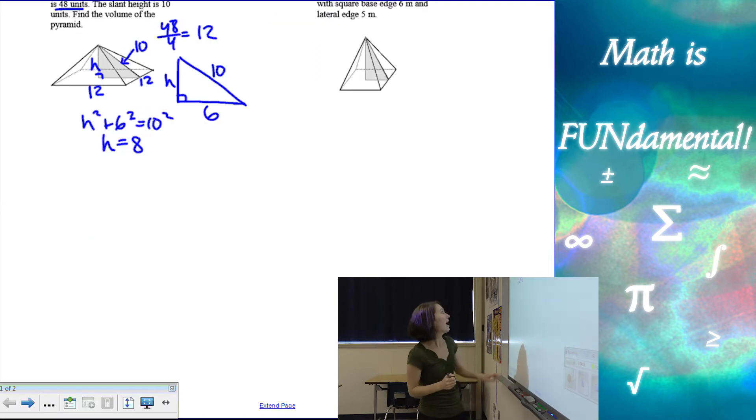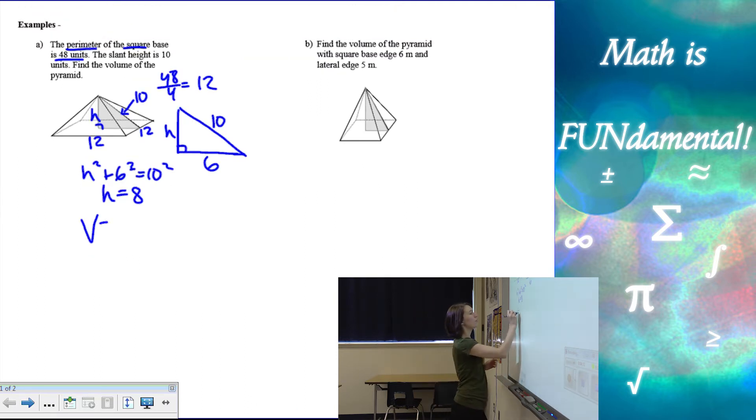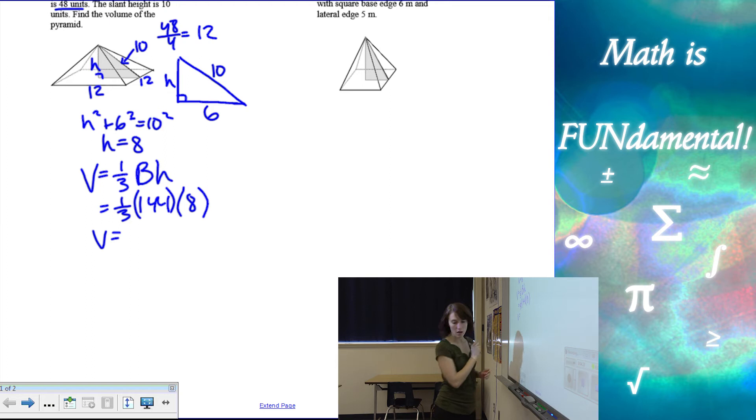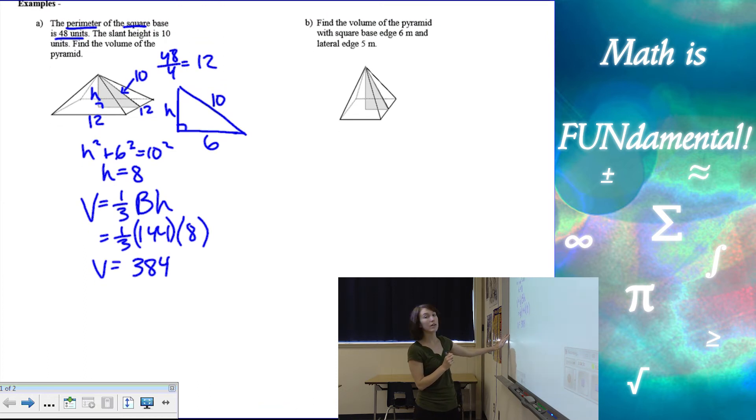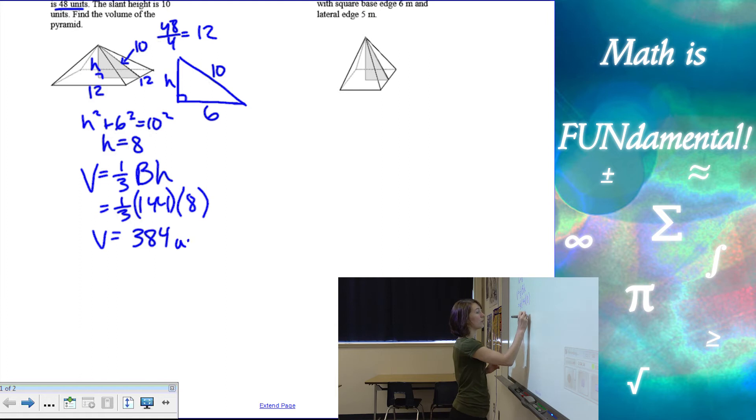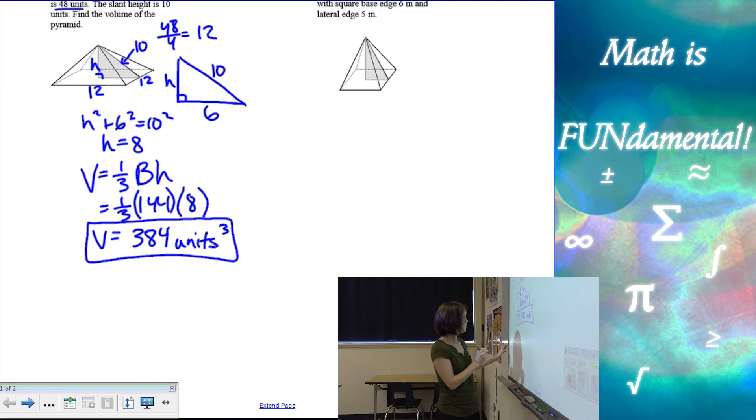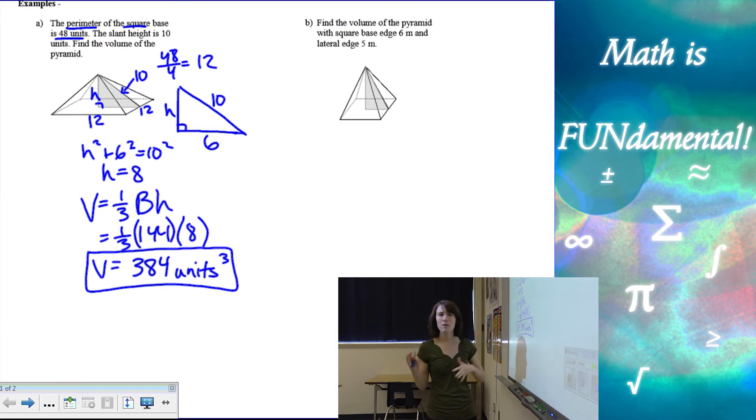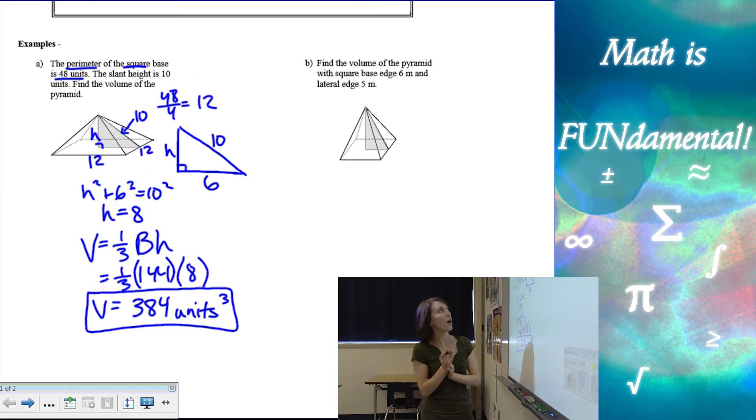Now that I've found the height of my pyramid, I can find the volume is 1/3 area of the base times the height. So 1/3 area of the base is 144 times the height, which is 8. So my volume ends up as 384. Now we have to look for units, and it looks like we don't have any specific units in this problem. We just have the word units, so units cubed. All right, again, if this seems like a lot for you, maybe you should go back and watch my last couple videos just to brush up on your volume formulas.